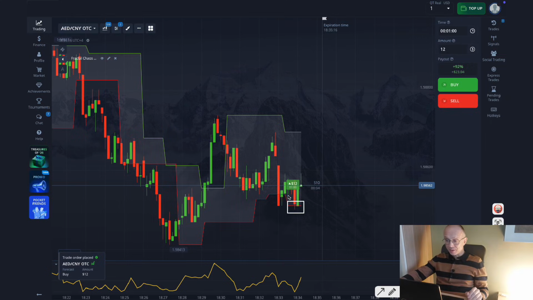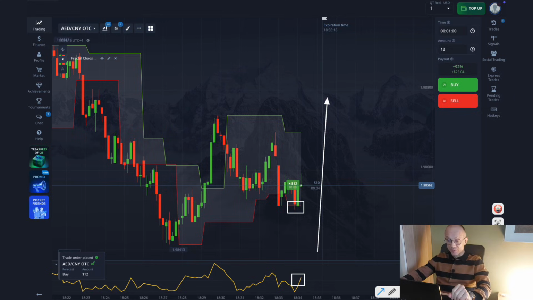Next, we look at the momentum. Here we see important confirmation. The yellow line crossed the thin gray line from bottom to top. This moment shows that the speed of price movement is changing and the downward phase is finally giving way to an upward one. Momentum begins to build and the movement gains internal strength.